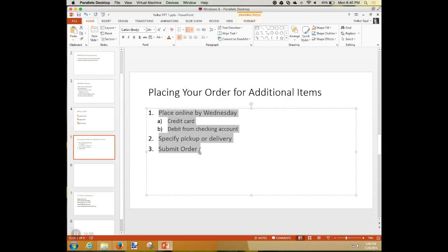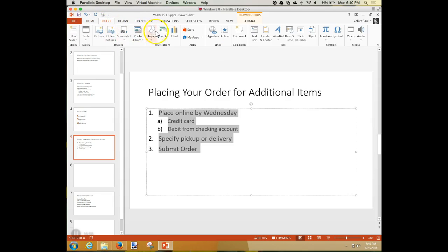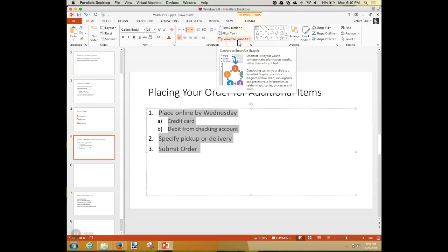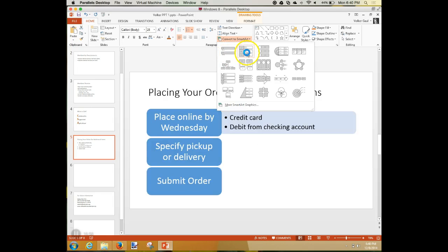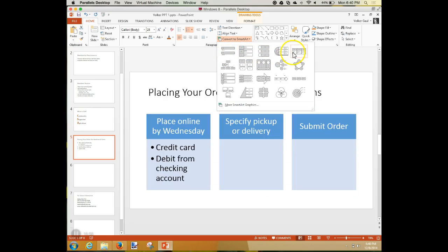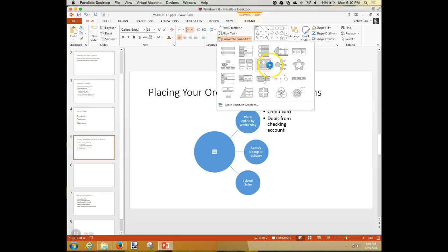In PowerPoint, this gets done often enough, I guess, that there is actually a button on the Home tab under Paragraph to convert existing text to smart art. That's different than Insert Smart Art. If you go to Insert Smart Art, it will not take the existing text and make it your smart art. It will insert blank smart art. So if you want to convert text, you have to use Home, and then you get all kinds of choices. And you can hover on these and get a live preview of what they're going to look like. That's supposed to make everything much easier to read.